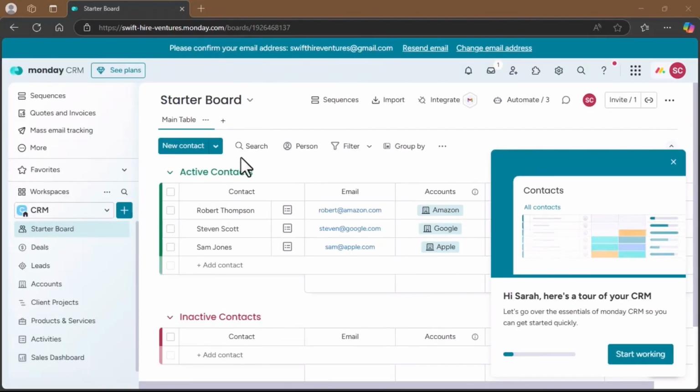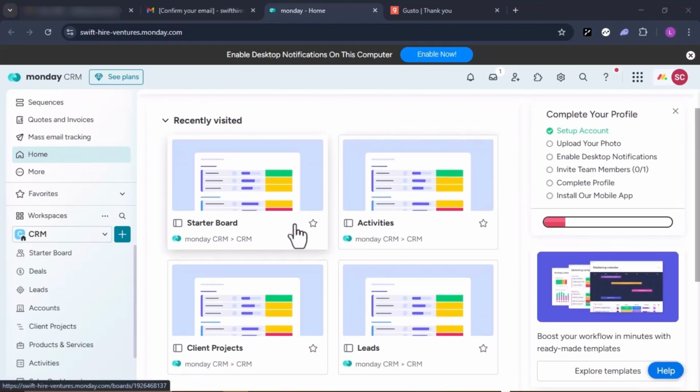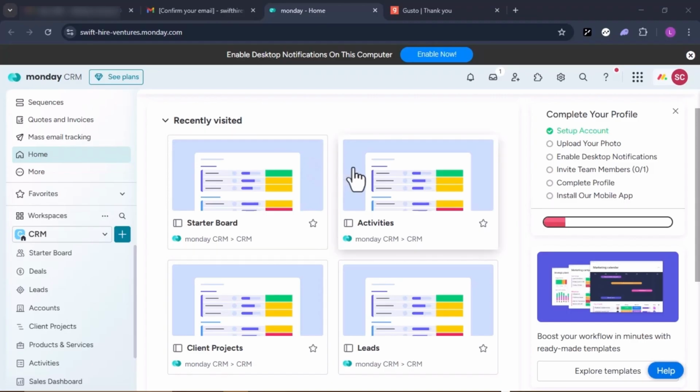Excellent. So now we're in our dashboard now. So this is what the dashboard looks like. So let's quickly confirm our email. Alright, so once you confirm your email, you're going to be taken back to your Monday.com dashboard. So this is what it looks like. So you can see that it already has some default boards here like activities, client projects, leads. But before we jump in, just remember that a dashboard pulls data from one or more boards and displays it using widgets like charts, tables, calendars, and more.